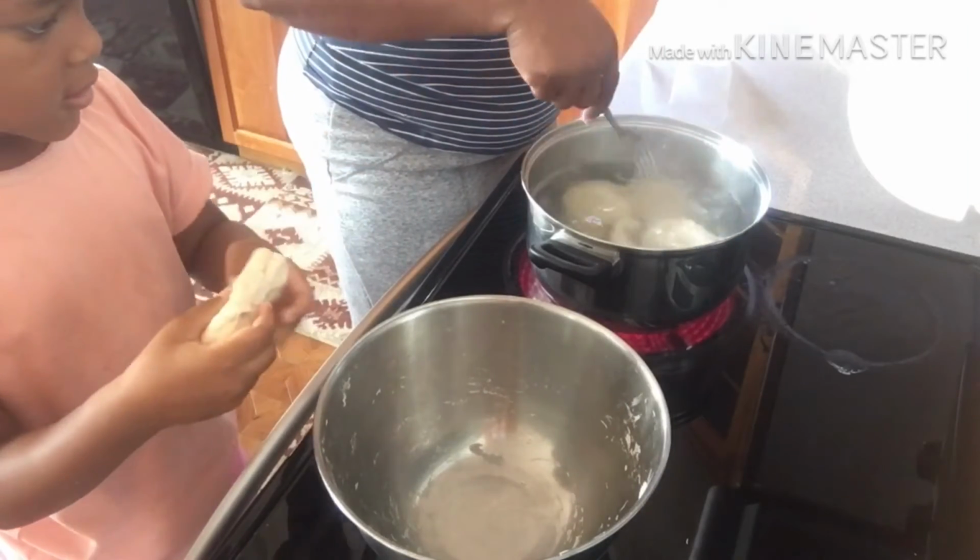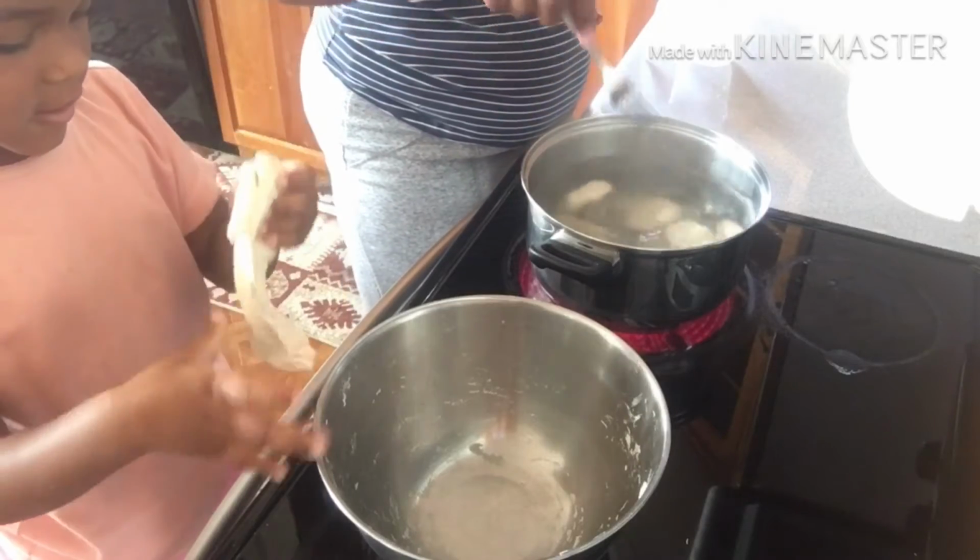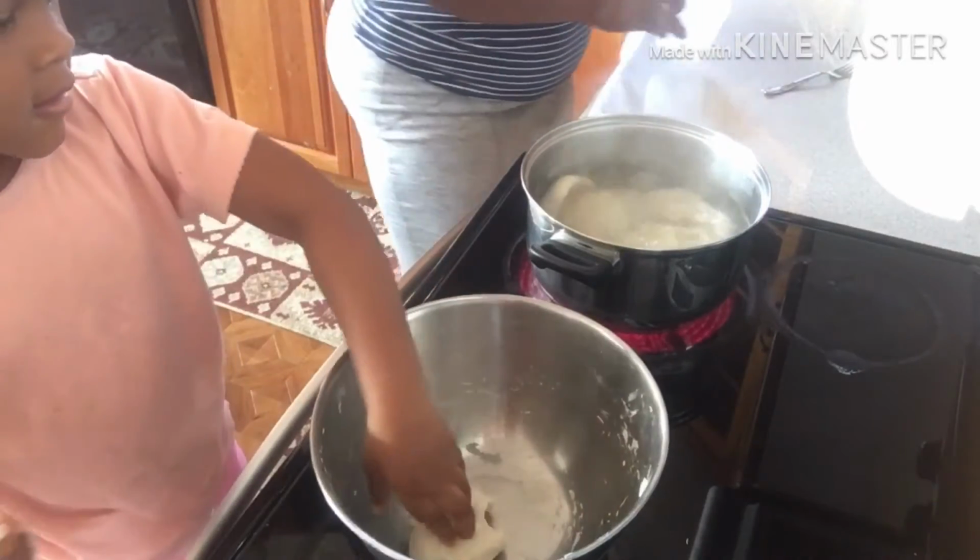See, I like when my dumplings are floating in the water, guys. You know, it's not sticking to the bottom of the pot.